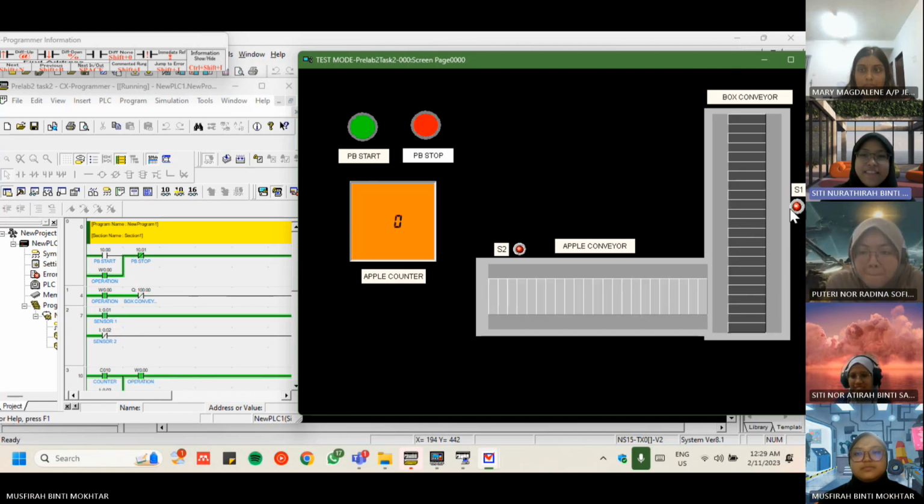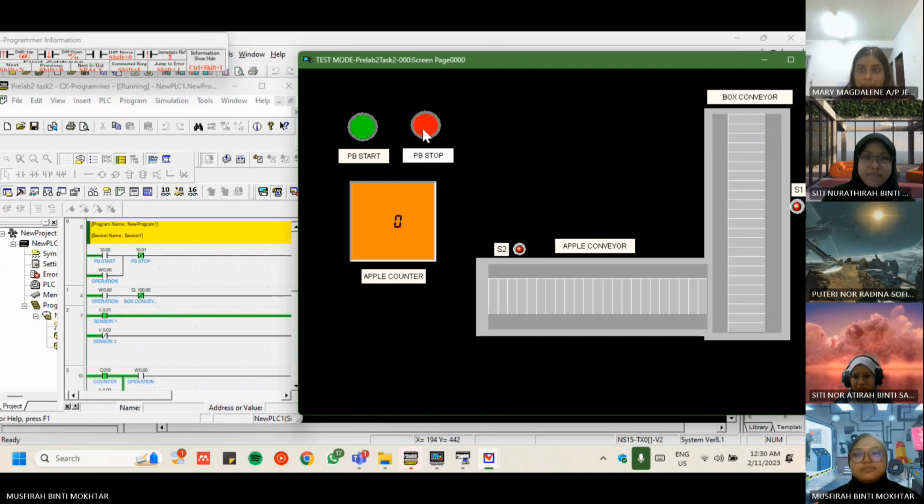And as you can see, the apple conveyor will stop and the box conveyor will run again. This is a continuous system until the stop button is pressed. Okay, that is all.